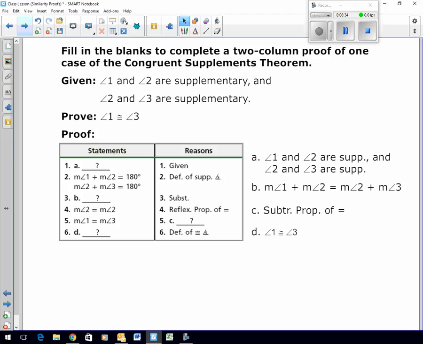Well, let's just do it like this. We know that A is going to be right here. Okay? Once I've used it, it's gone. I don't have to worry about it. That's the beauty of the fill in the blanks. Okay? Number 2. Wouldn't that be C?